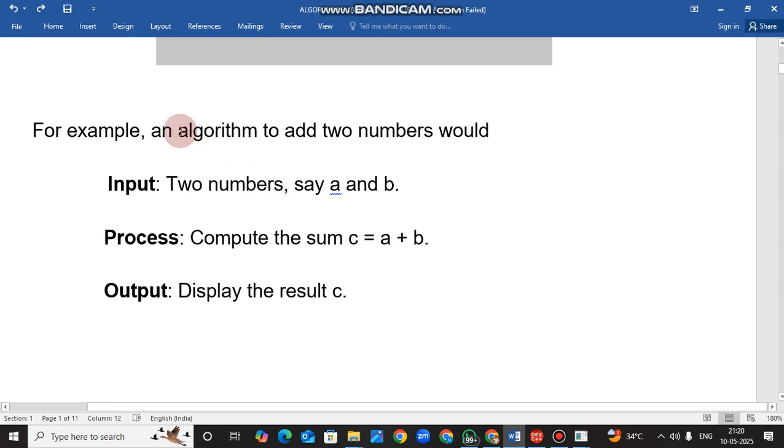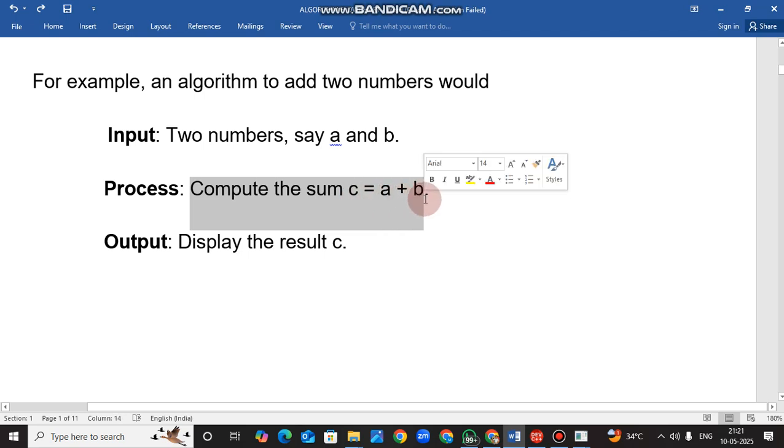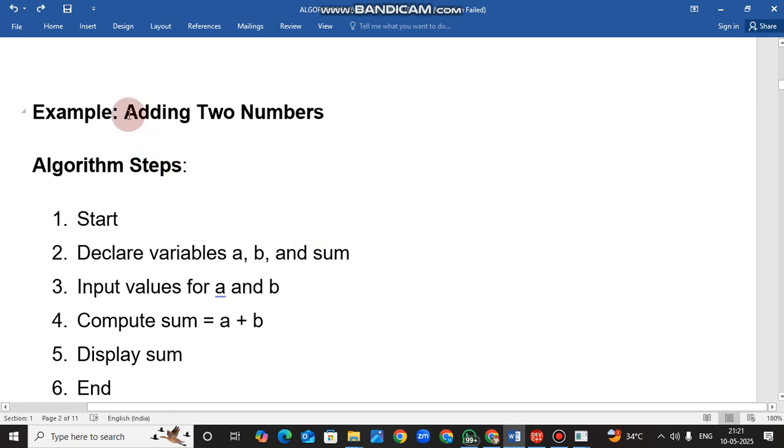For example, I'll explain this algorithm through addition of two numbers. So what is algorithm? First input stage, processing stage, and output stage. Input stage, we need to provide two inputs, a and b values, and after giving a and b values, it has to provide the processing steps, computational steps. So addition of two numbers, a and b, and store the result in C. After that, display the result onto the screen. Okay. So for example, addition of two numbers.